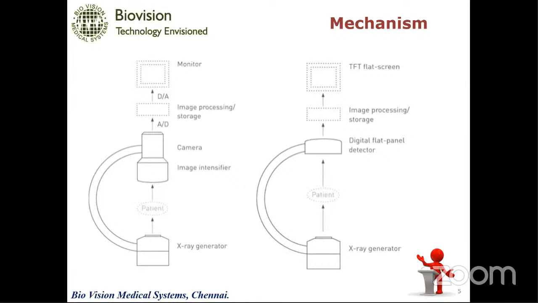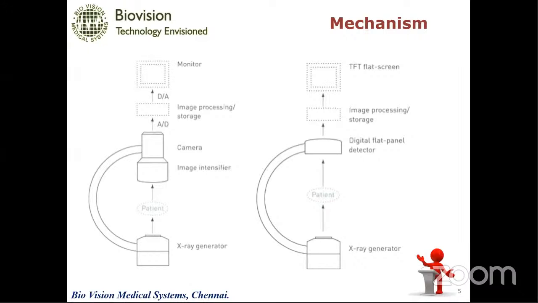Whenever we use an image intensifier, it converts your analog to digital, and then it is displayed on a monitor. The monitors used are basically analog monitors. These are now not in practice actually, but the people who bought them in earlier days are still using the same C-arm with image intensifiers. Nowadays the technology has greatly improved, and we are using only flat panel detectors most of the time instead of a CRT monitor.